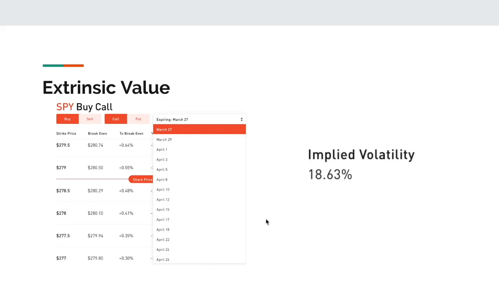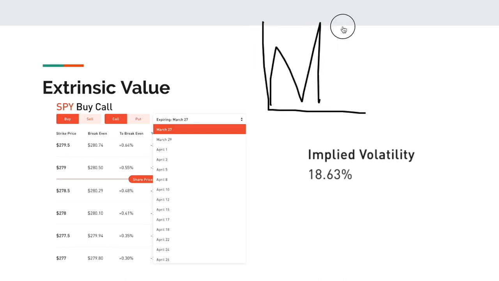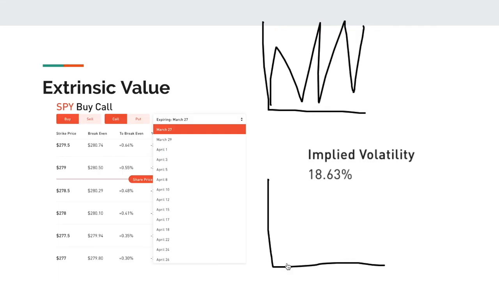And then implied volatility. If you don't know what volatility is, and you haven't taken my day trading course, let me go ahead and try to show you on a graph. Volatility is the amount that the stock goes up and down per week, per day, whatever it is. A non-volatile stock goes in one direction. Usually it will have its little lines, but it will very much stay in that direction. It will not swing up and down like this.